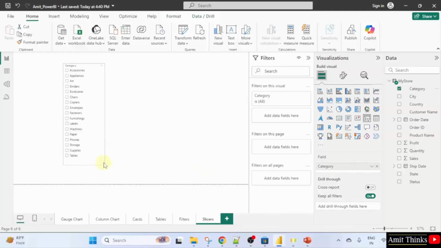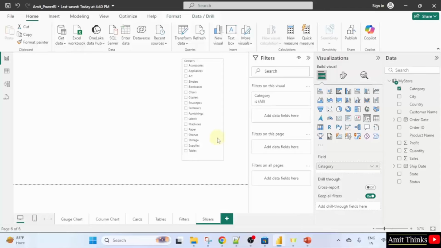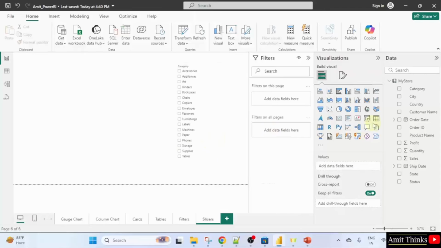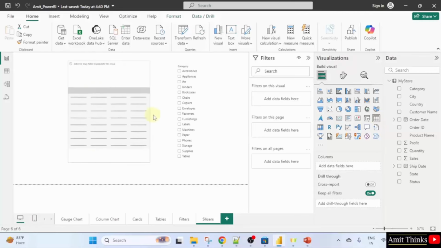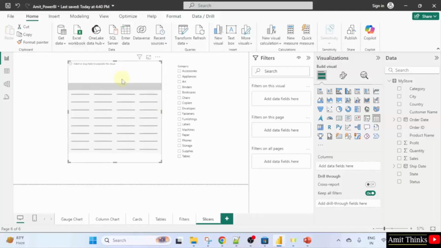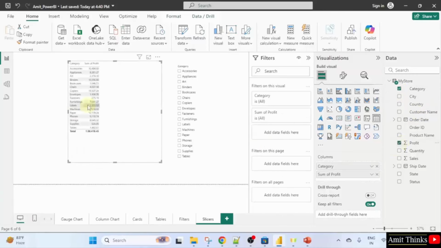I'll expand it like this and now click here, click table, and here it is. The table is empty. Click on any of the columns. Let's say we click on profit and category, category and the sum of profits. Now the table is visible.